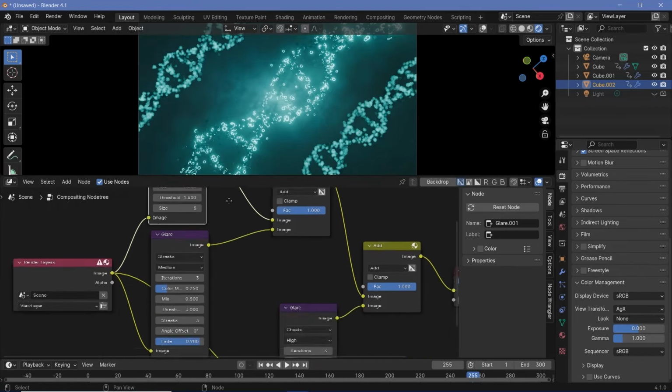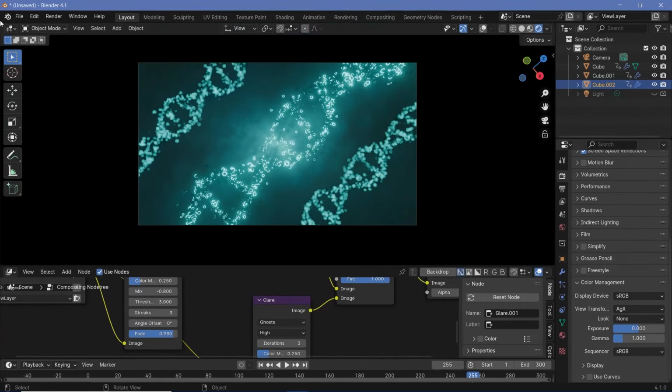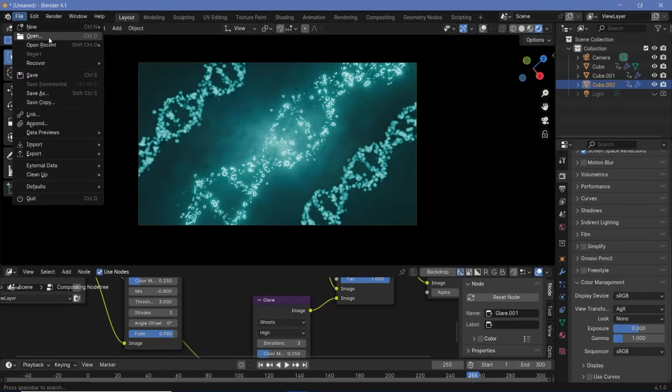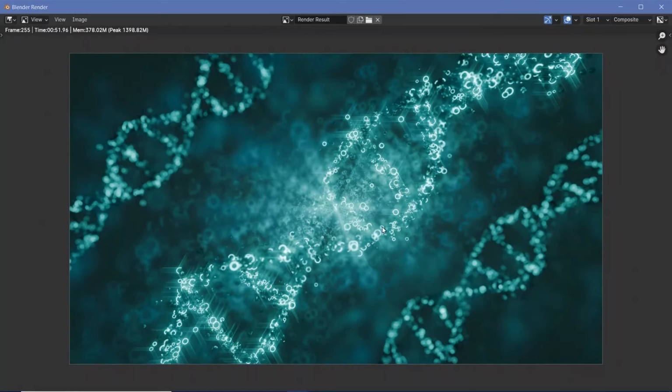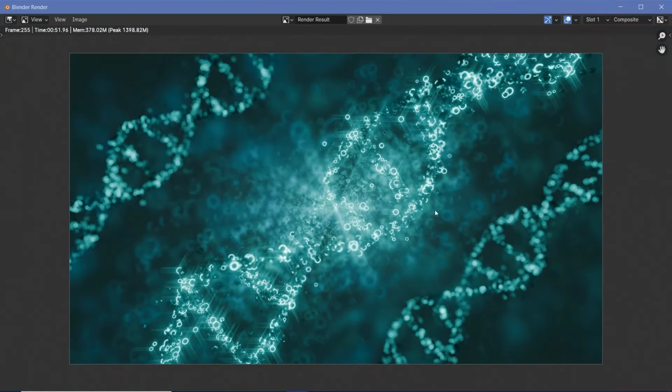Now for the ghosts, right now it does look all right, but when you render it, I'll actually show you, you get each individual image visible, or each individual ghost visible. So let's just go ahead and render the image. So this is what it looks like, and each individual circle is clearly visible, and I don't really like that. I want this to be a lot more blurred out.